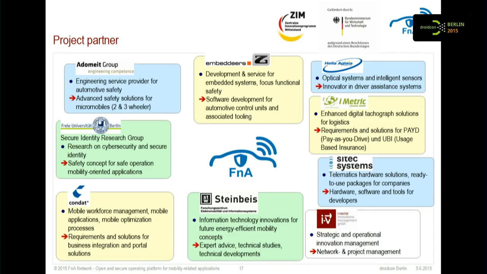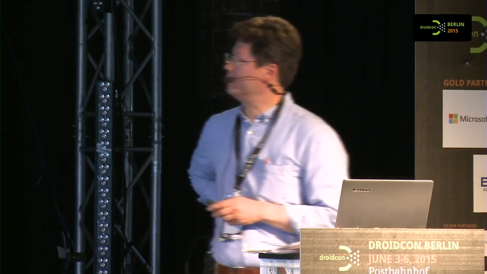That's a big issue. I don't want to go deeply, but it's obvious that we need some information security in both directions, not to harm the car, but also not to harm the user, because the user is driving, producing lots of data. What will be done with the data? Do we allow Google or other communities to use the data? That's a big question. And other companies, and Steinbach, we already mentioned.